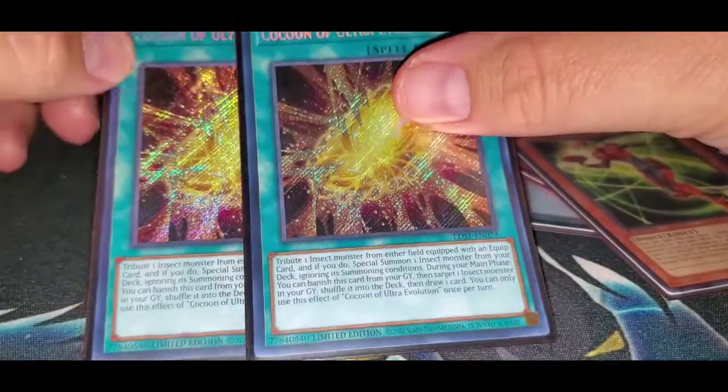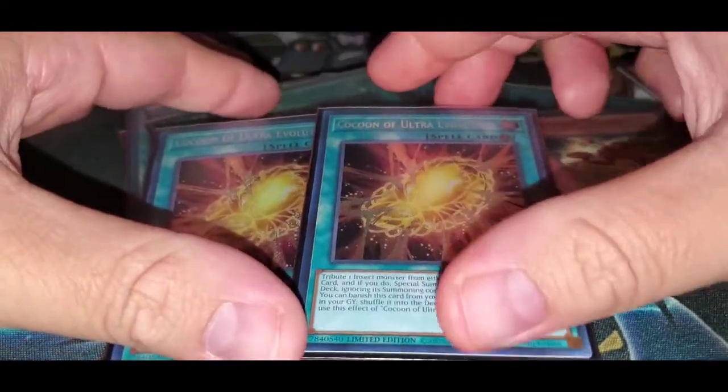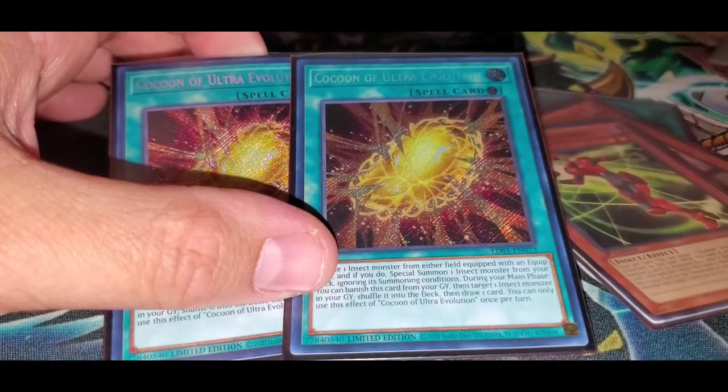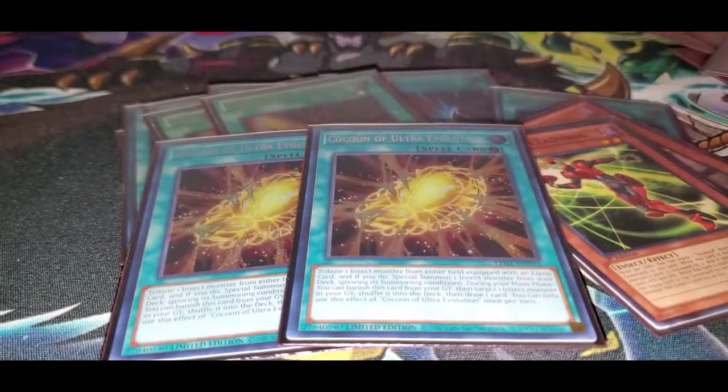It has a lot of synergy with the deck. I remember when this card first came out, I was like, man, it's actually pretty good for Inzektors. But I think Dragonfly and Hornet were still at 1 at the time. But this card's just so good. I'm really glad that it got reprinted.